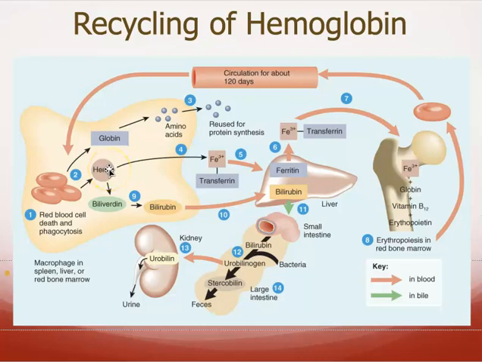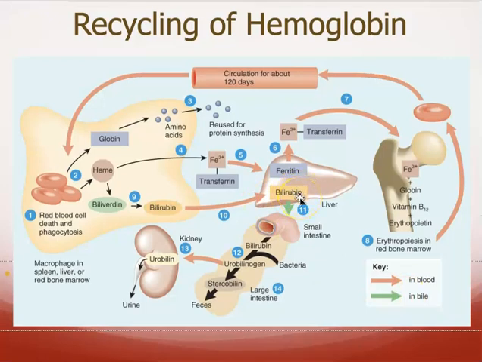But what about that outer ring part of the Saturn molecule, that Saturn molecule that is heme? Well, as the iron is removed from it, it becomes something called biliverdin, because it's kind of got a greenish color. It will actually be some of the stuff that gives bile its color. This biliverdin is fairly quickly converted into something called bilirubin. Bilirubin is also transported to the liver, or I guess stays in the liver if the macrophage happens to be in the liver. That bilirubin is secreted, and you can see this here, in bile.